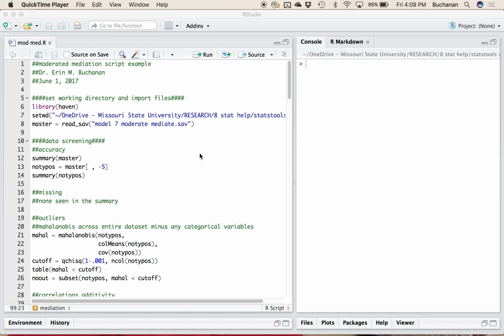All right, so our tutorial for today is a walkthrough into moderated mediation. This video is just going to cover mediation in R with bootstrapping. And we'll compare the results that we get to the very popular plugin in SPSS that is programmed by Andrew Hayes, the PROCESS plugin.